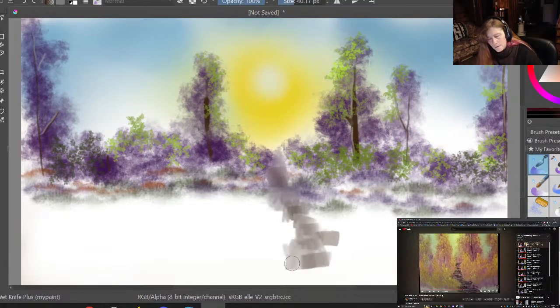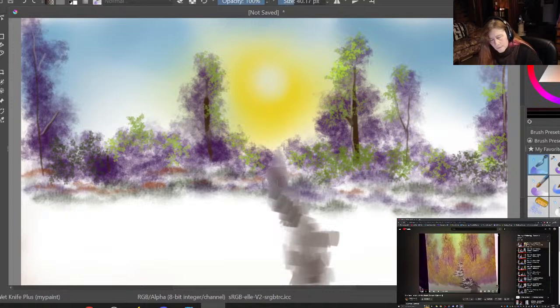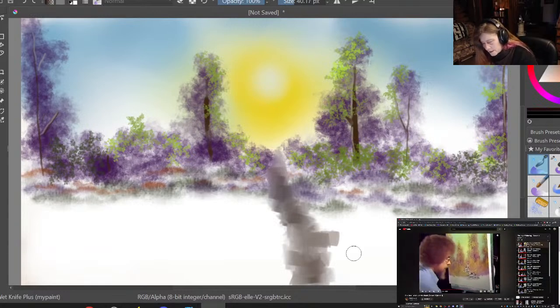Now we need to highlight that path, so I'll take just a little bit of white. I think I need to go a little bit darker. And we'll just barely touch the canvas here, just enough so we can highlight where the sun's sparkling through. There. See how easy that is? Bob, you are so much faster than me. Let me paint break. All right.